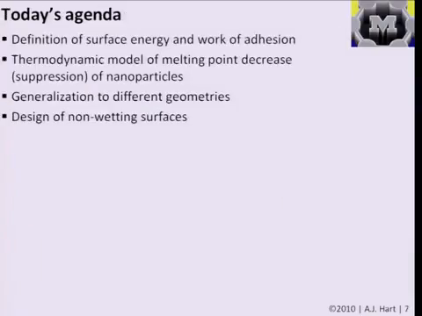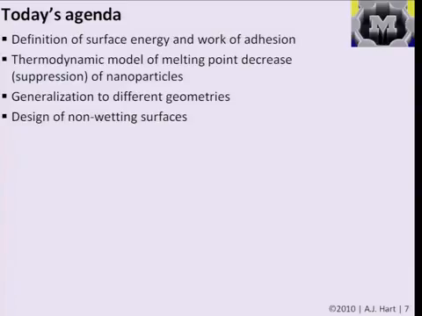Okay, so that's a recap of last time, and today we're going to talk about surface energy and melting and wetting. It's a bit of an extension to what we talked about last time, in that we're trying to build this picture of, because nanostructures have so many atoms at the surface, what is special about their properties, and what then about those surface atoms governs the interaction between and among bodies of nanostructures.